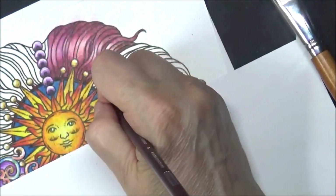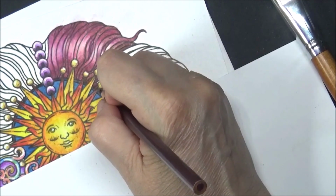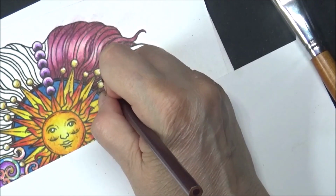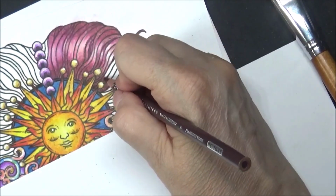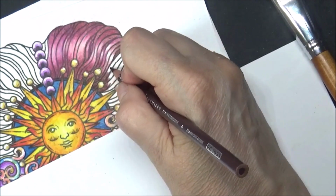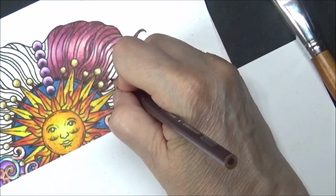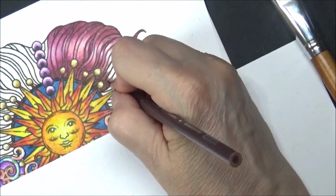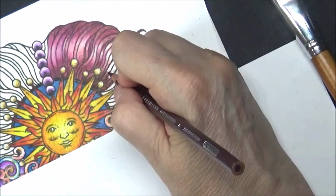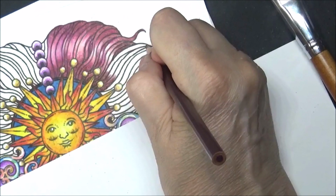Okay, black raspberry here. Okay. And let's come up. I'm moving the highlight down a little bit now, because I want to have them, like I say, they don't have to all be in the same exact area, because if you don't vary it, it'll just look like there's a line going across. So you can vary it just a little bit, for variety.